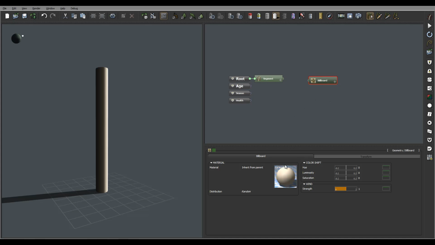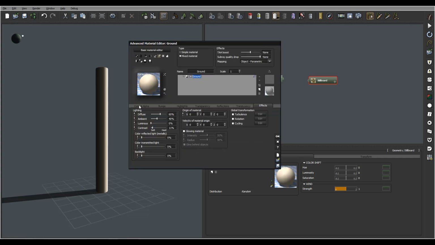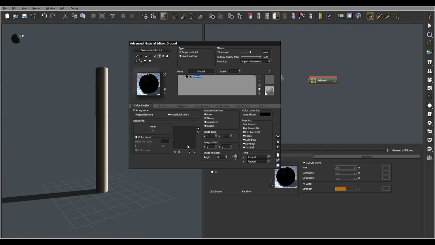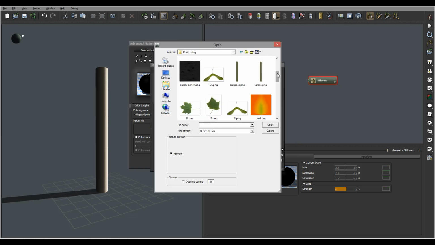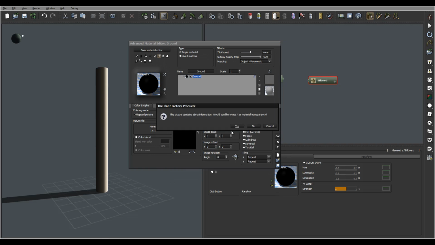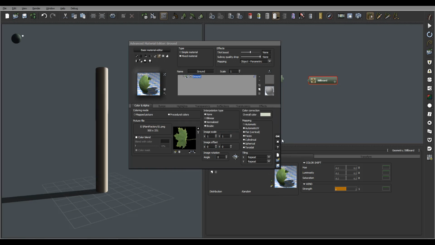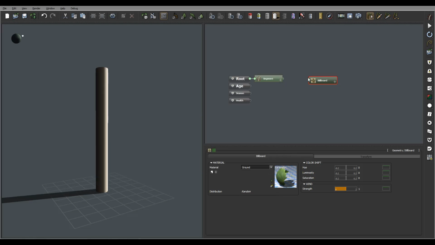And right here we have a billboard. The one thing we can do is modify it. I'm going to switch this to Map It Pictures, and let's open it. Okay, we'll go inside the Plant Factory and just select the leaf. No, I don't want sequence, I want alpha. The billboard is interesting. It always faces the camera.